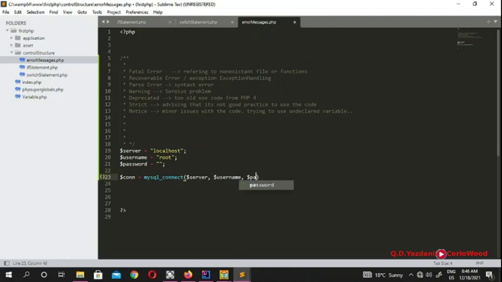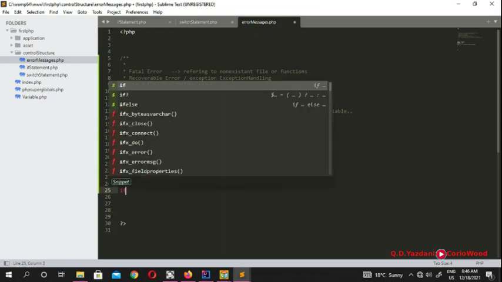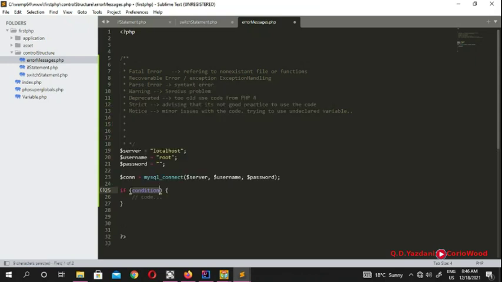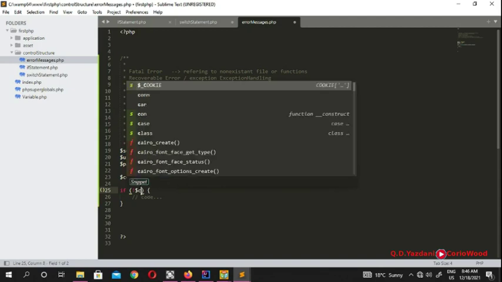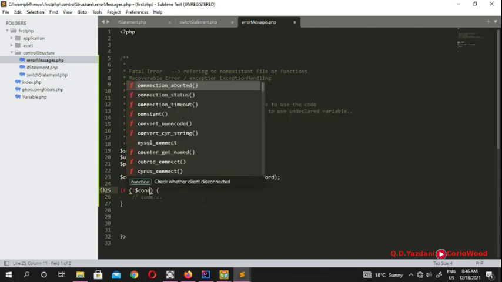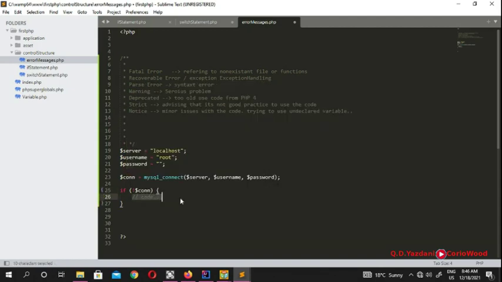Then you say if not connected, then die with the message connection failed.